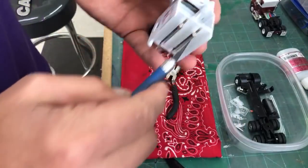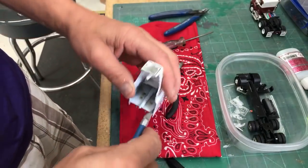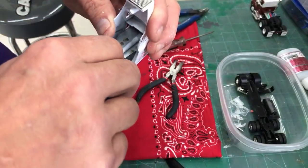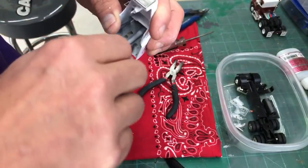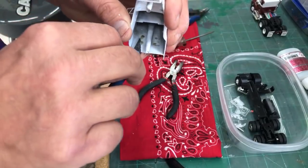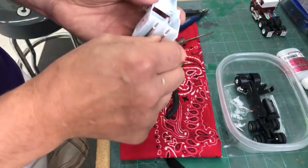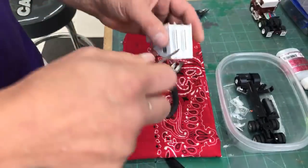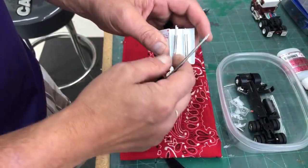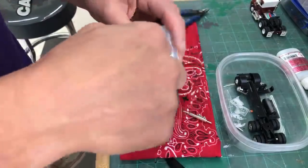The exhaust comes off really simple. There's just some smooshed out plastic right here. I usually cut that off to make removal just a little easier. Just like so. And voila. Well, that one's coming off easier than the first and the other one. All right, we'll try that.